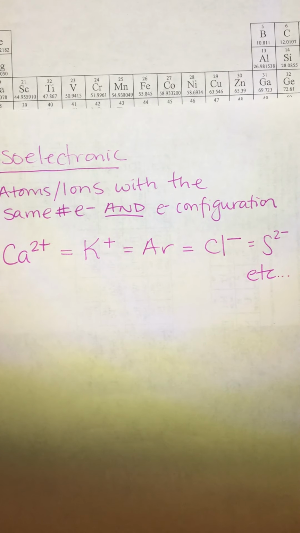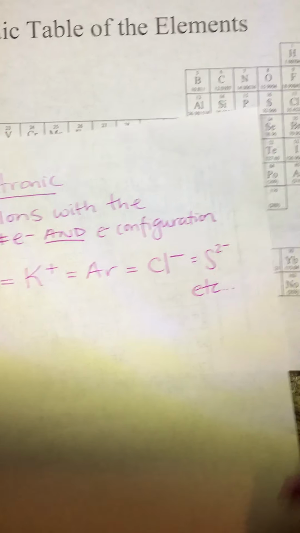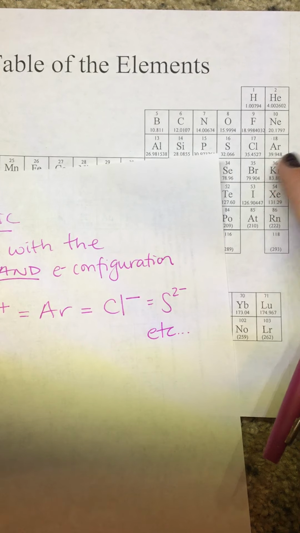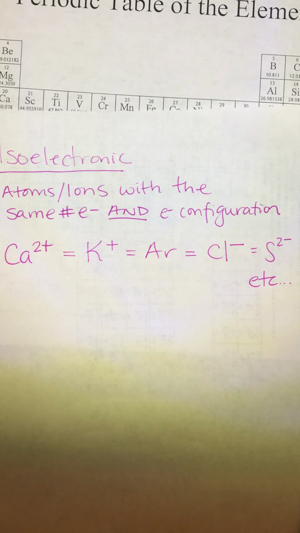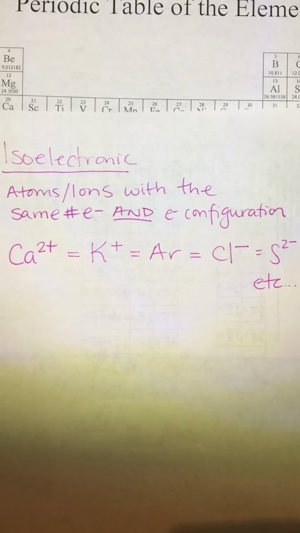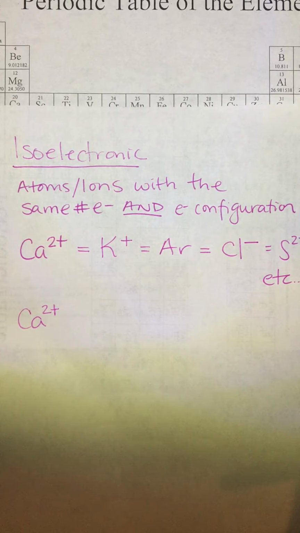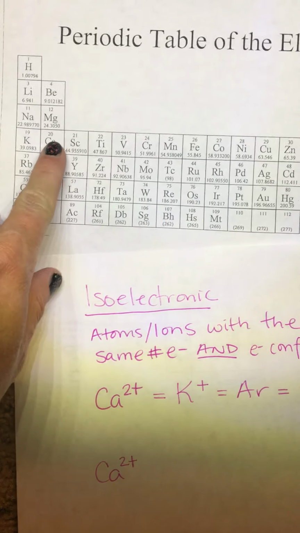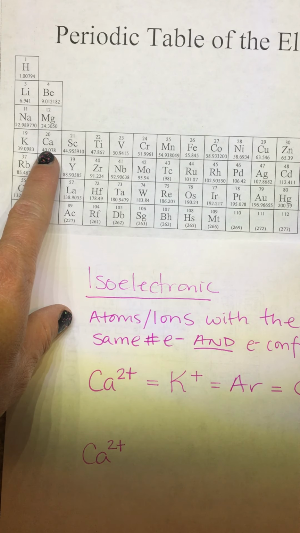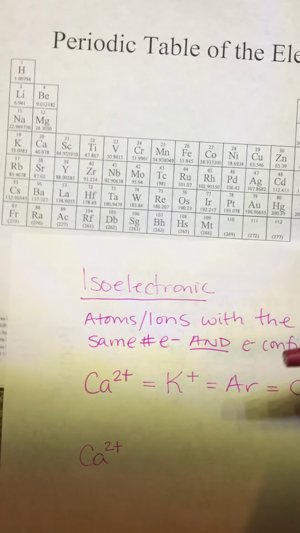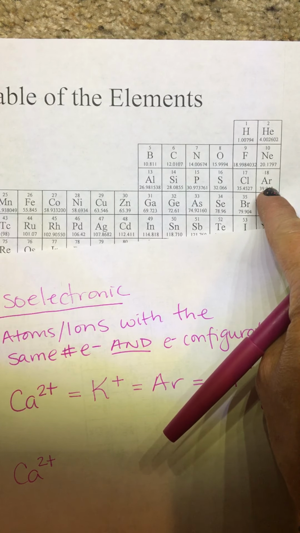So we're going to look at a couple of examples. So again, if you look at the periodic table, argon has 18 electrons. So here's argon way over here. And all of these have 18 electrons, and they're all in the exact same configuration. So what does that configuration look like? So let's take a peek at calcium with a +2 charge. So here's neutral calcium. +2 means calcium lost 2 electrons. So if we count back 1, 2, we're essentially writing the configuration for argon.